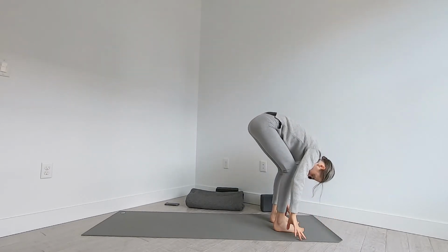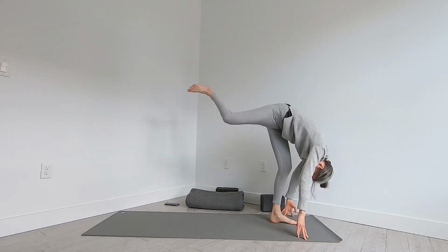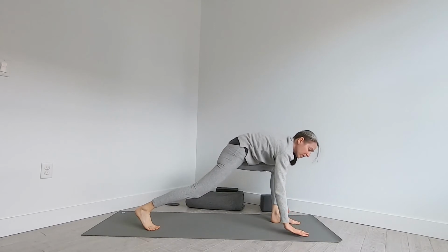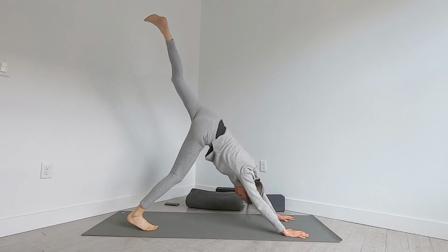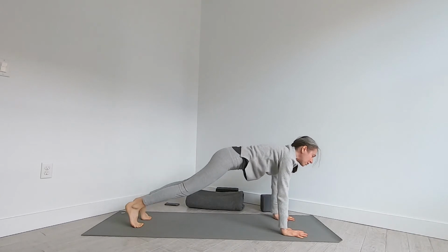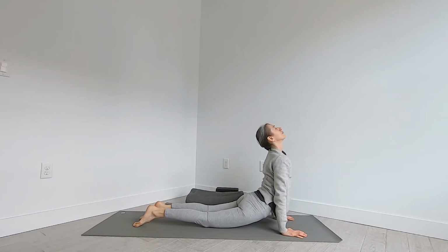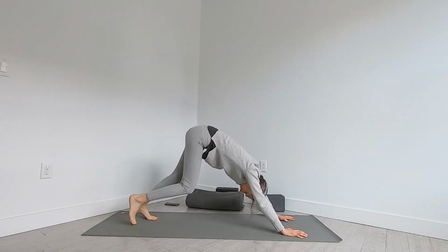Exhale, fold, hands outside the feet. All the weight on the left foot, right leg up. Inhale. Legs apart. Slowly, right foot, bottom of the mat. Weight into the palms. Inhale, downward dog. Maybe single leg downward dog. Exhale, come forward, bending the arms. We can go all the way down. Inhale, cobra. Perhaps upper facing dog. Exhale, downward facing dog.